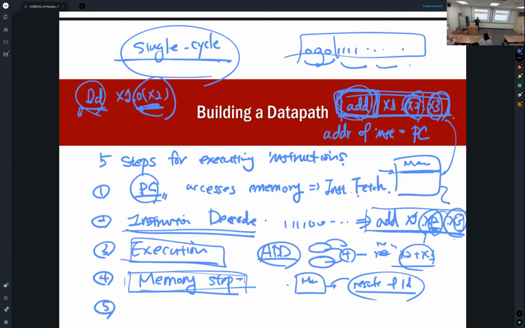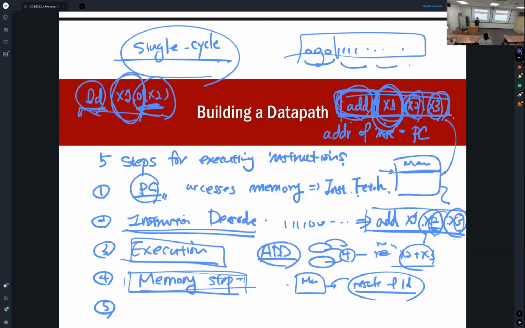The results are generated. If we look at the RISC-V ISA instructions, in the R-type instruction, we can find the destination register, RD.